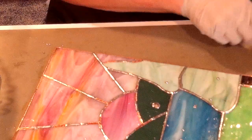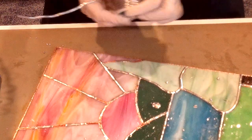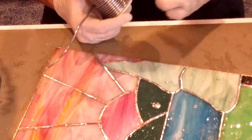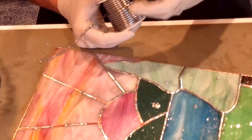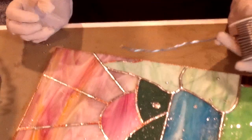Just fix it all. The other thing I like to do is I recommend kind of holding your solder like this. If you hold it like this, you get flux on your hands, you get flux on the solder, and the solder can corrode, and then it can age really fast. Once it gets really cloudy looking, then that dirty stuff you want to cut off. You don't want to use it because it can stick to your tip and ruin your iron tip.